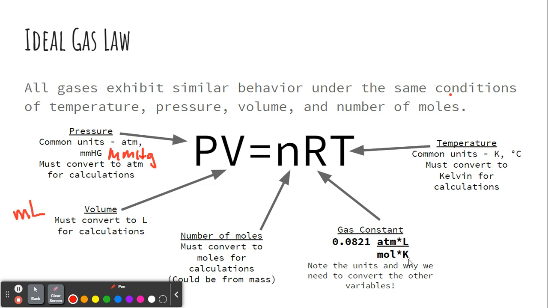Temperature is a must. We must be in Kelvin because you'll never have a measurement of 0 degrees. And because you can end up with temperature on the bottom, dividing by 0 is not a thing. We can't do that. Kelvin set 0 as absolute 0 or the absence of motion. So we're going to see in just a moment how to convert that.